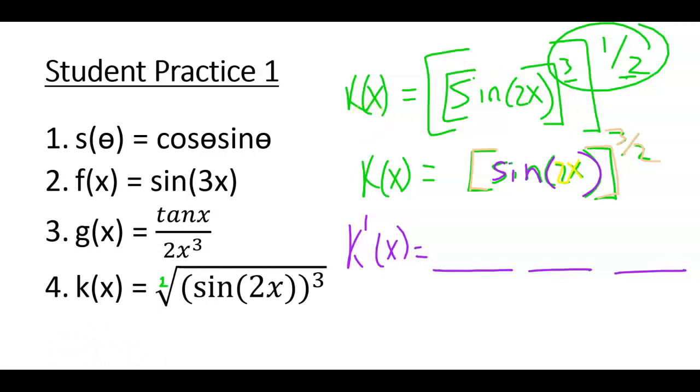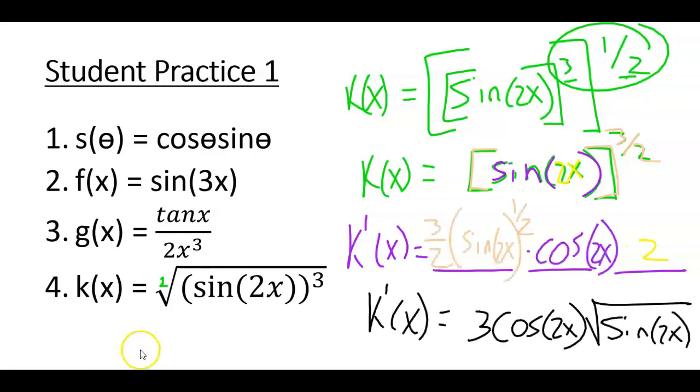Pause the video here, and when you unpause it, you'll see this. Okay, so here's the answer. The derivative of the outermost function is 3/2 of the inside to the half power, because if you take 1 away from 3/2, you get a half. The derivative of the purple is going to be cosine. The derivative of the yellow is 2. So if I multiply 3/2 by 2, I get 3. Now I'm going to put the 3 in the cosine 2x in the front, and I'll put the sine 2x to the half power in the back, and I'll also change the half power into a square root. Okay, so there's your final answer for the black one there.